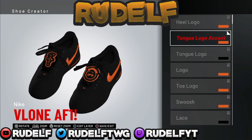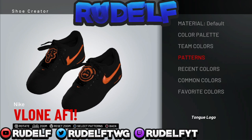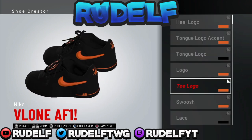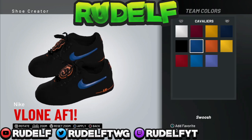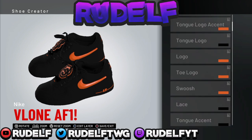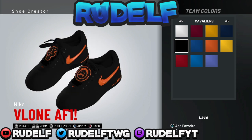Before I speed it up, what I did with the tick is to make it not look shiny. If you haven't seen plain Air Force Ones in real life, the tick is not shiny at all. Because we're editing the Travis Scott ones, it pretty much forces it to be shiny, but I just changed the material to leather. If you keep scrolling side to side you'll find leather eventually — it's easy to find.